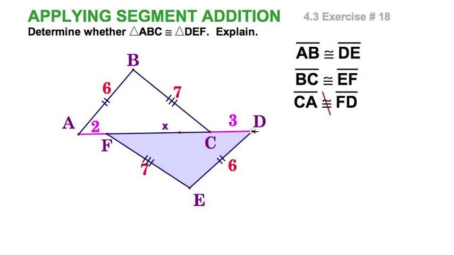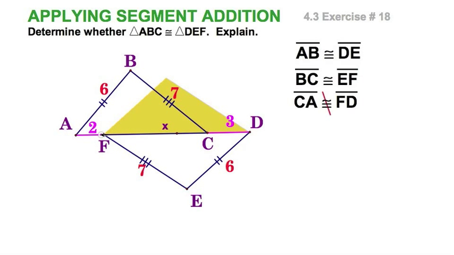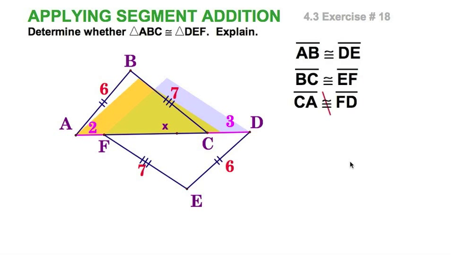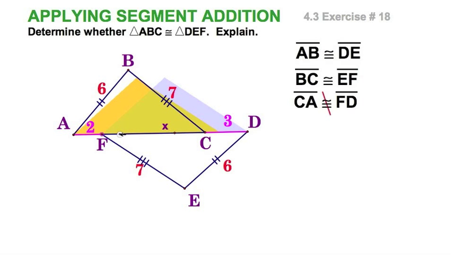We can demonstrate this as well by, let's say I rotate this figure this way, and then if I were just to take it and slide it over like this, I can see that this triangle is not the same shape as ABC. So it doesn't work. And right away I can see visually, regardless of how long that segment FC, that's the unknown, I can vary that and these two triangles are still not going to be the same. So it looks like this one fails.